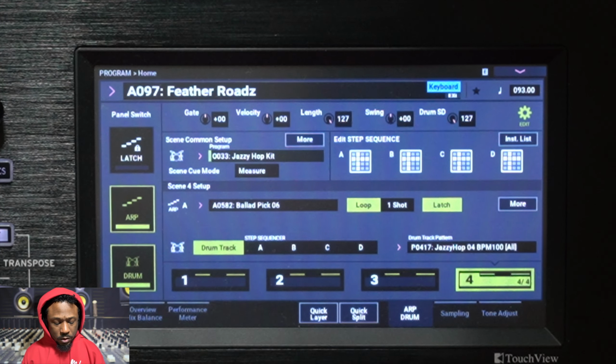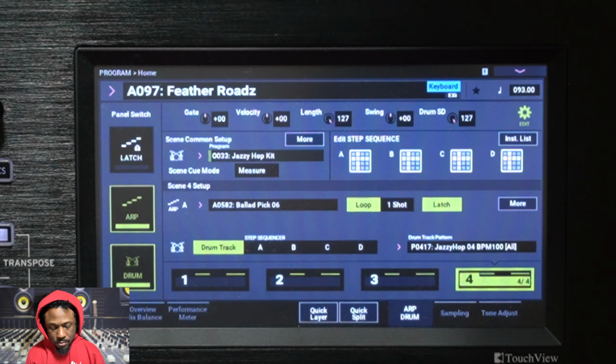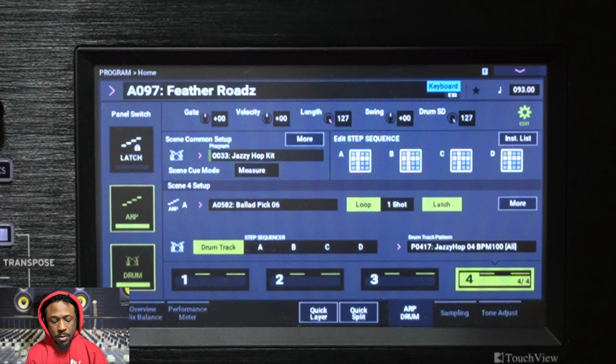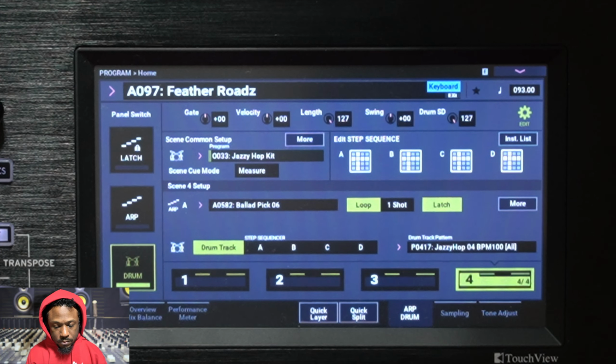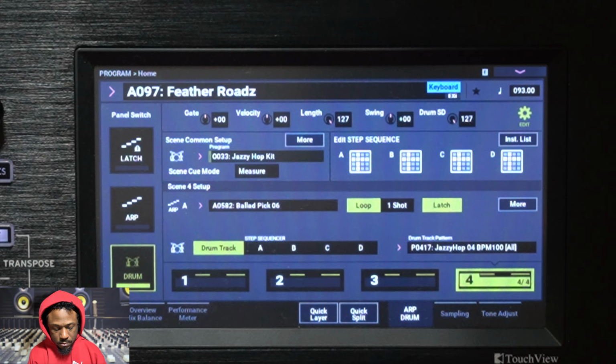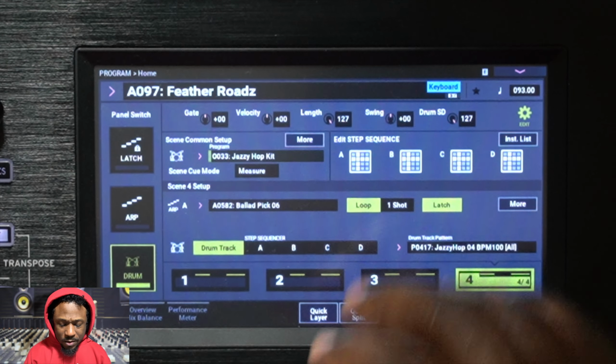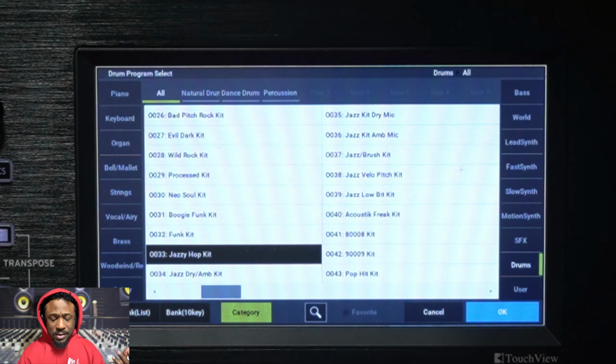That gives me a cool little vibe. Turn this ARP off. All right, cool. So you like that, but you're like, okay, I don't like the sound.